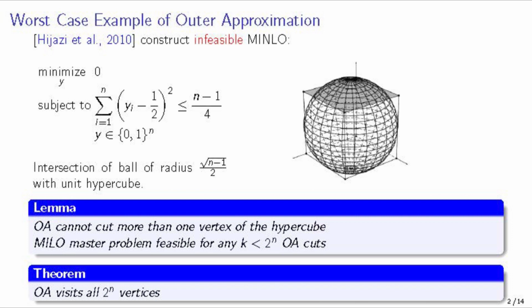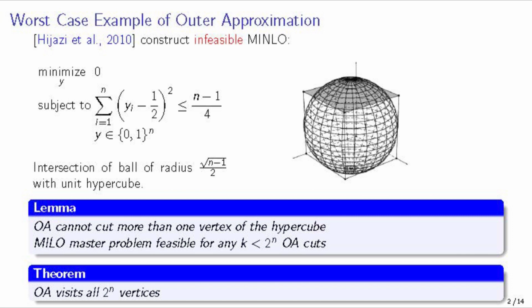So here's an example that shows that this is the case. This was actually not easy to cook up. The example is an optimization problem where we minimize a constant function subject to just one quadratic constraint and over the unit hypercube of binary variables. On the right is a picture that shows the non-intersection of the unit ball. This quadratic constraint is a unit ball centered at the point a half, a half, a half, a half, with this radius here. The unit hypercube is drawn here as well. If you want to be both inside this ball or sphere and at one of the vertices of the unit hypercube, that's not possible.